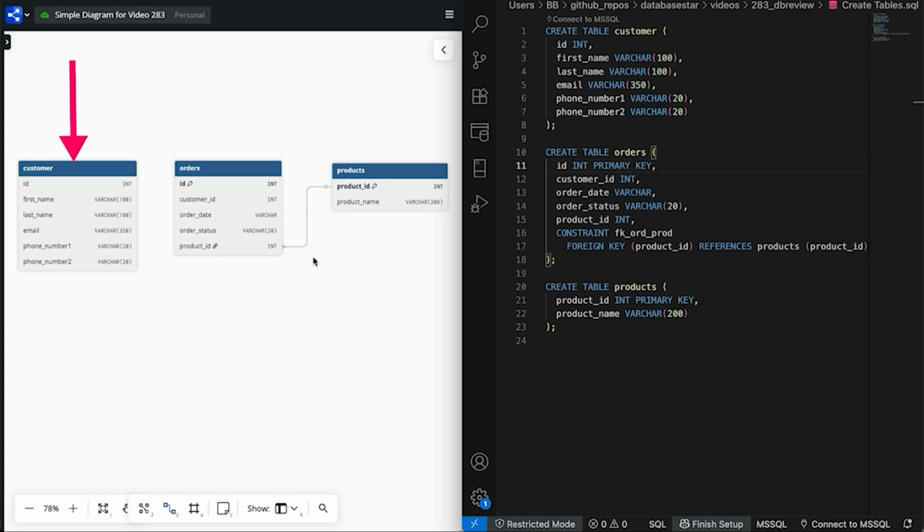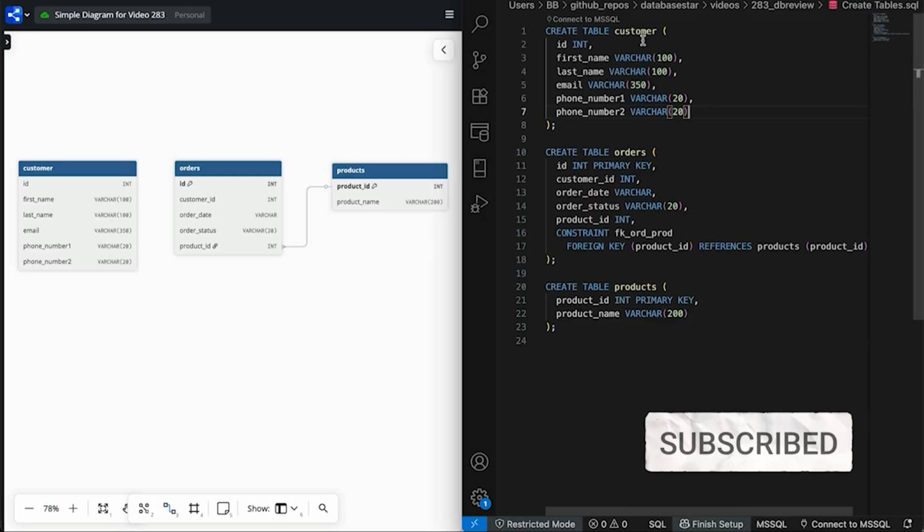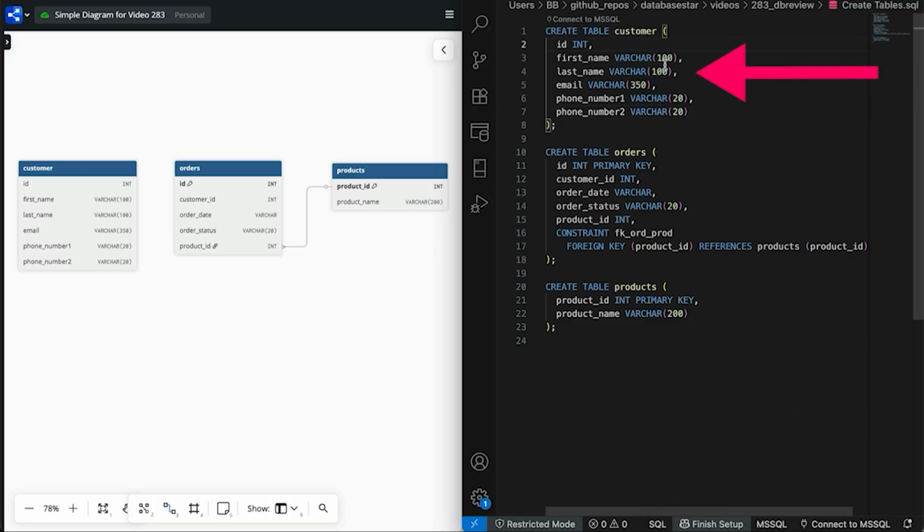Here is an example. We can look at our customer table and see that it has an ID. This is good. I assume it is to identify the customer. However, there's no primary key constraint. This is the database feature that actually marks the column as a primary key. So we should add a primary key. I'll add that into the diagram here and also add it to the SQL to show you how it's done.